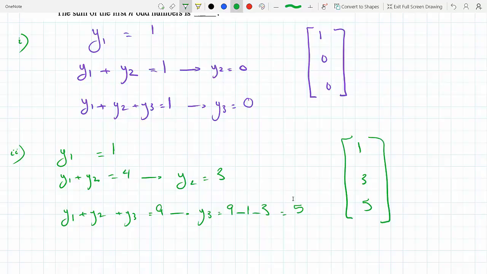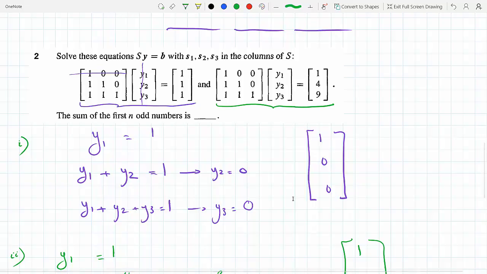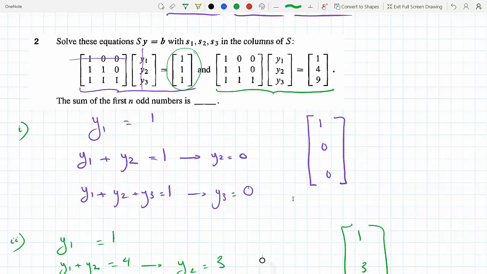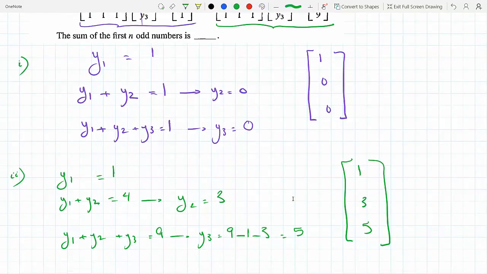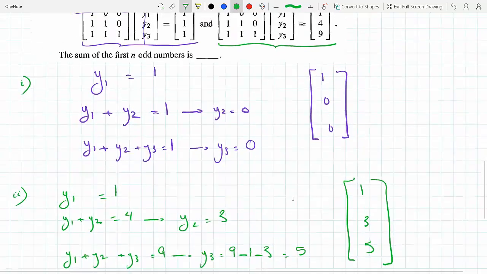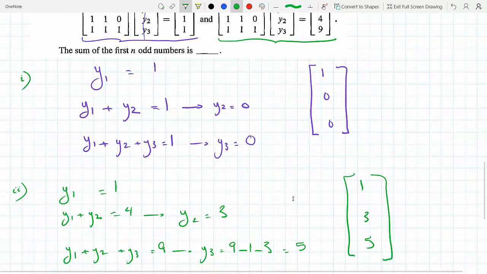This is the answer for the second one. Now it says the sum of the first n odd numbers. What we essentially did here is if you square this, 2 squared, so the difference between the first and the second is we squared the 2, and 3 squared is 9.